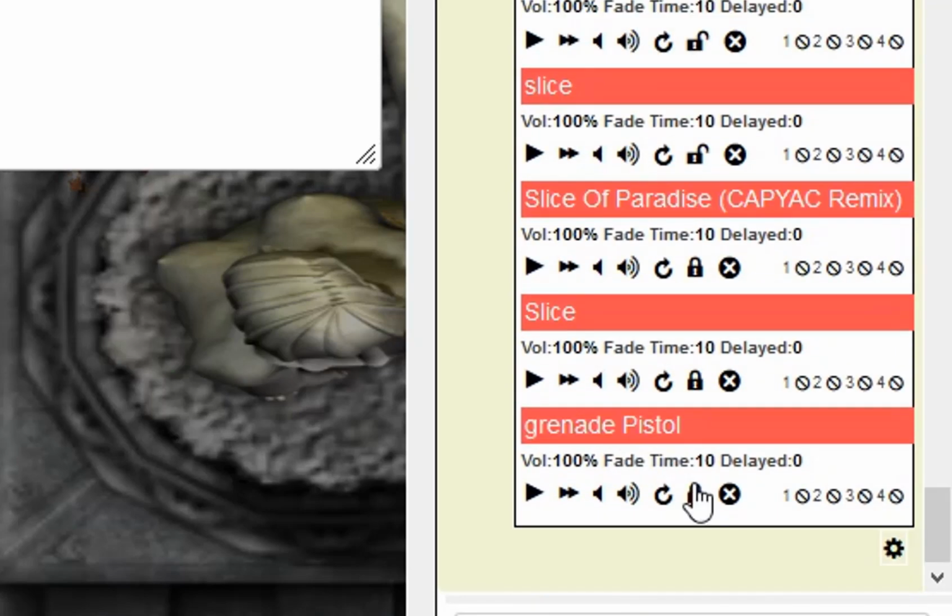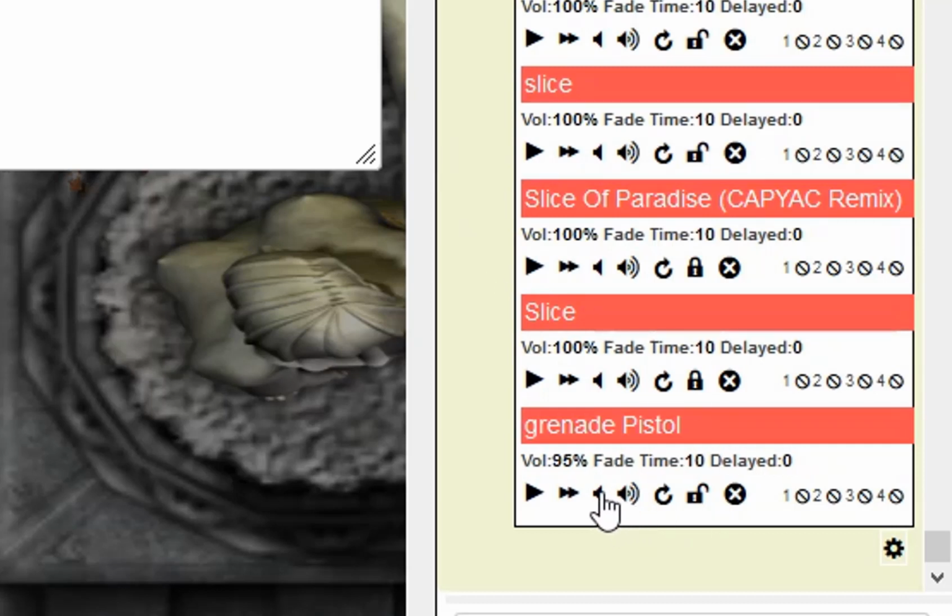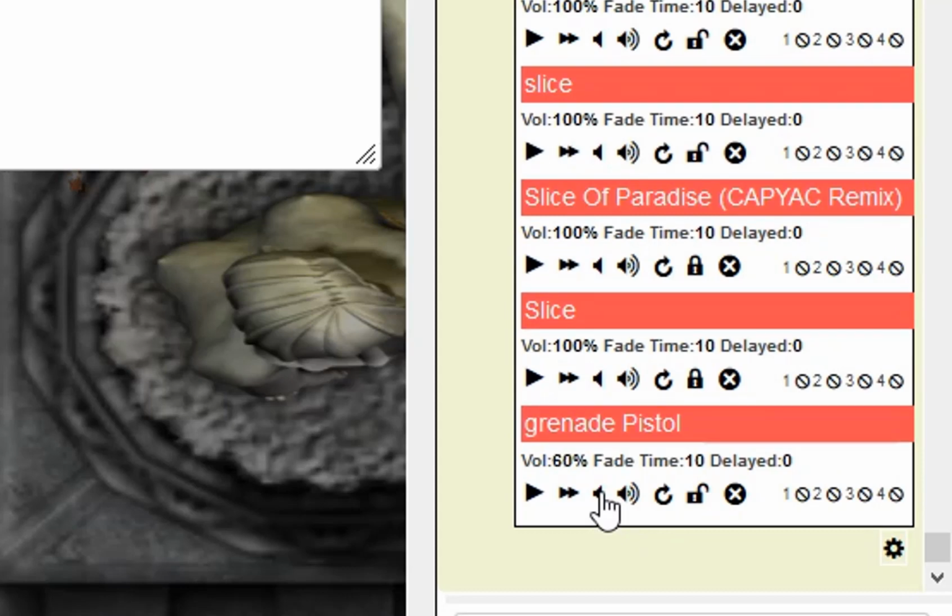Find your track and click the little padlock icon and have it set to unlocked. This will give access to your players to use the audio track if you want them to be able to activate the sound effects from their attacks too. You can also adjust the volume of the track here. Be sure that the volume is at an acceptable level because you'll need to access this menu again if you want to change it. Changing it in the jukebox will not adjust the volume.